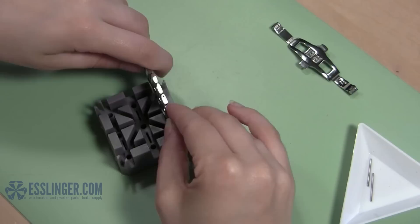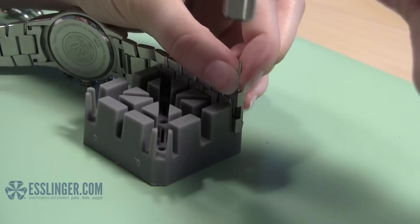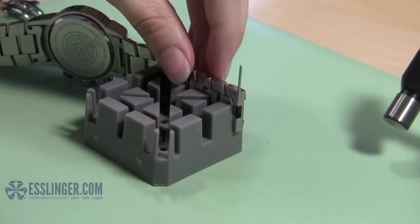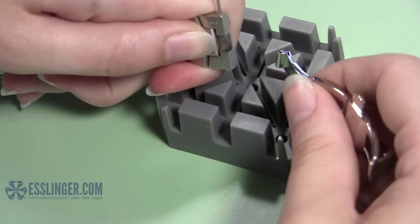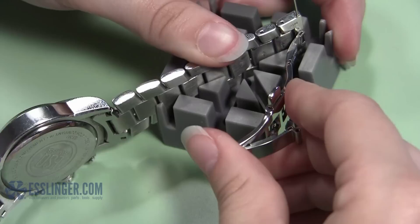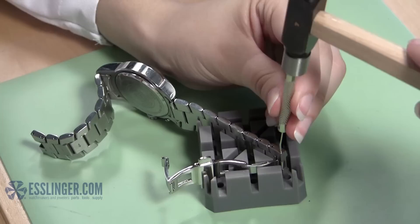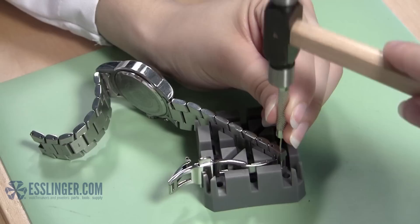Take the watch band and place it in the band holder to keep it steady. Then insert the first pin in the hole in the end of the watch band. You will have to hold the pin in place with one hand while you tap it into place with your ball-peen hammer. Check your progress frequently and be sure to stop before the pin comes out in the opening for the tube on the watch clasp. When the pin has almost reached that gap, remove the band from the holder. Open the new watch clasp, then insert the tube at one end of the clasp into the space in the end link of the band. Once the clasp tube is in place, reposition the band and clasp in the holder. Continue to push the pin into place with the flat head of your hammer. As the pin slips more into place, use your pin pusher to avoid damaging the watch band.